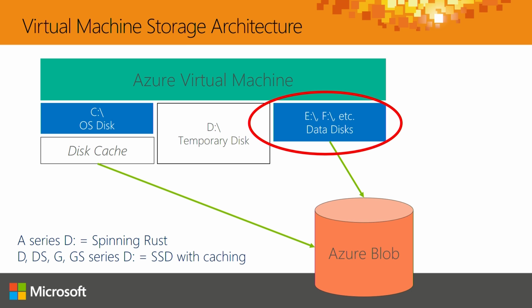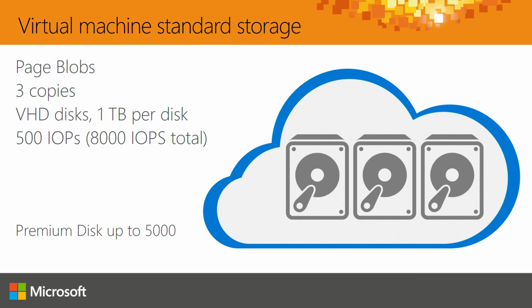This is where the IOPS conversation comes into big time. The more drives you associate inside of a striped environment, the more IOPS performance you're going to be able to get, because each drive has a limit with how much it can pump through. When we have a drive write take place, we actually will go ahead and have 3 copies of that disk available inside of our network infrastructure inside the data center region, and we make 3 copies of it. And it's now available and populated.